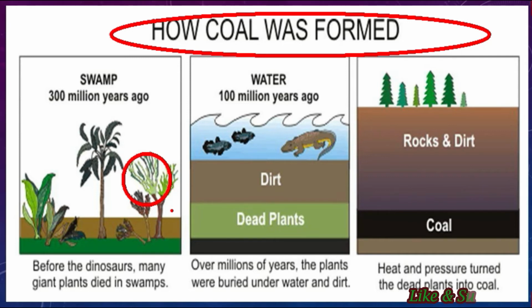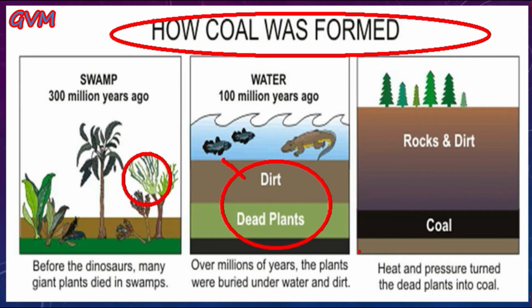And as the plants grew, some died and fell into the swamp waters. Then new plants grew up to take their places. When these died, still more grew. In time, there was a thick layer of dead plants rotting in the swamp. And 100 million years ago, the surface of the earth changed, and water and dirt washed in, stopping the decaying process. Then more plants grew up, but they too died and formed separate layers.